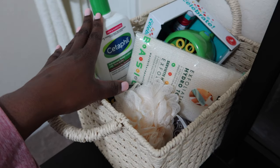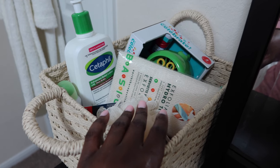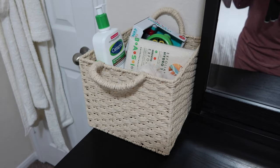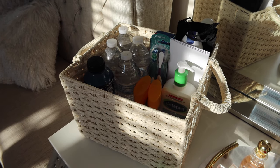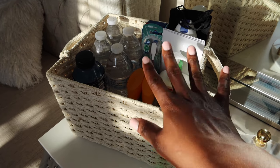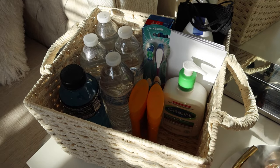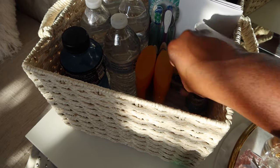This is not full with that many things because I have body wash, of course, in the bathroom. I've got the toothpaste and all of that. I have champagne to welcome my guests. Listen, like, I'm doing the whole thing. All right, I'm putting some finishing touches on this basket for my brothers. They're coming too. So some drinks, stuff, and mouthwash.